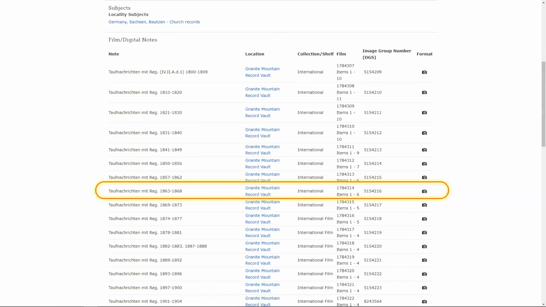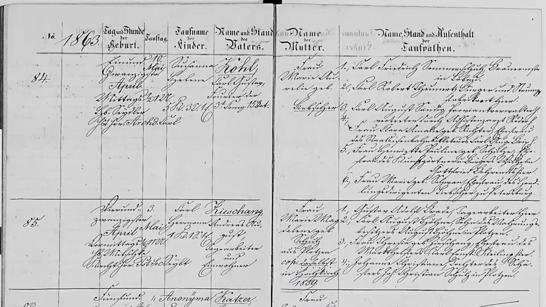I can tell that this particular item is not indexed because there is no magnifying glass next to the camera icon on this catalog entry. So I have to browse to it by finding 1863 and then going to the date of birth for him.